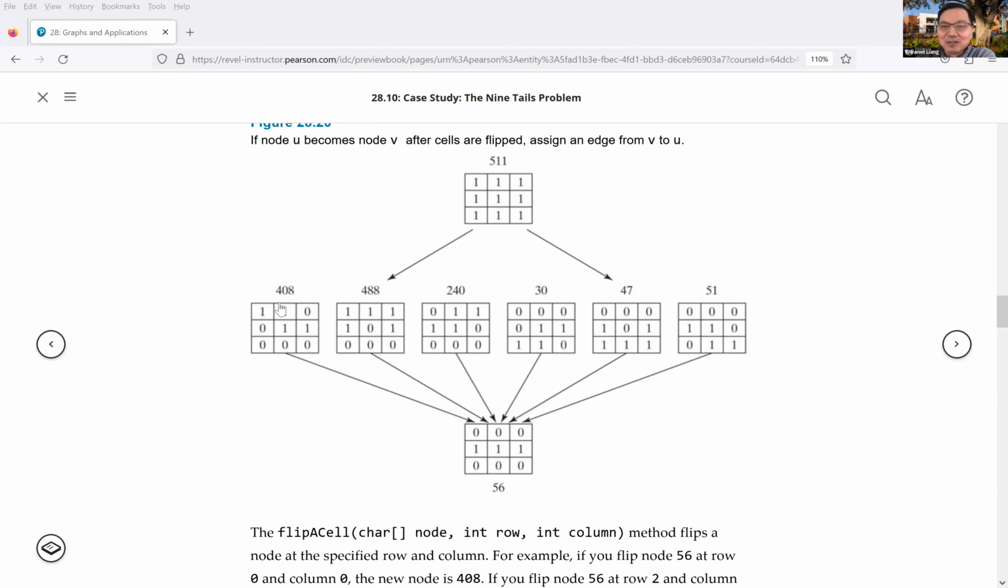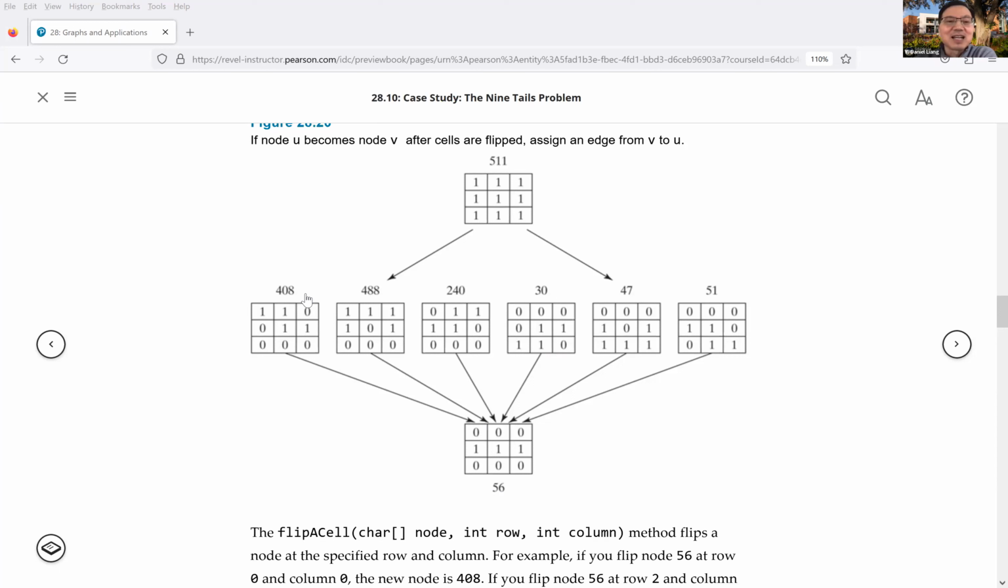So from vertex 408 to vertex 57, there is a direct edge. Now, everywhere you have a 0, there is a potential edge.